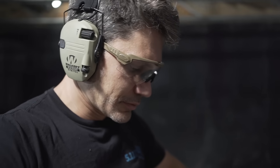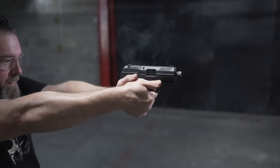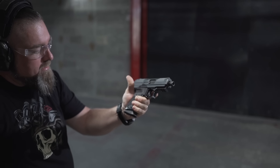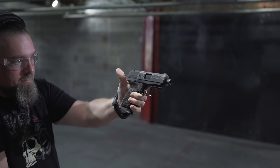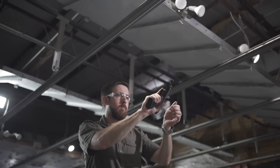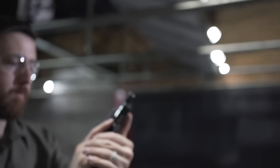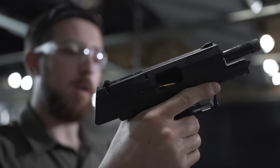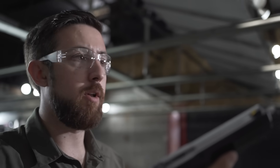Yep, there it is again. Oh man, High Point. Until it started happening with 115 and 124 and 147 grain conventional rounds, with or without a suppressor — and we're not talking about a whole bunch of malfunctions here, but enough to be annoying and unreliable, like one round every few magazines. Failure to feed. This is mag number three, one of the new mags.